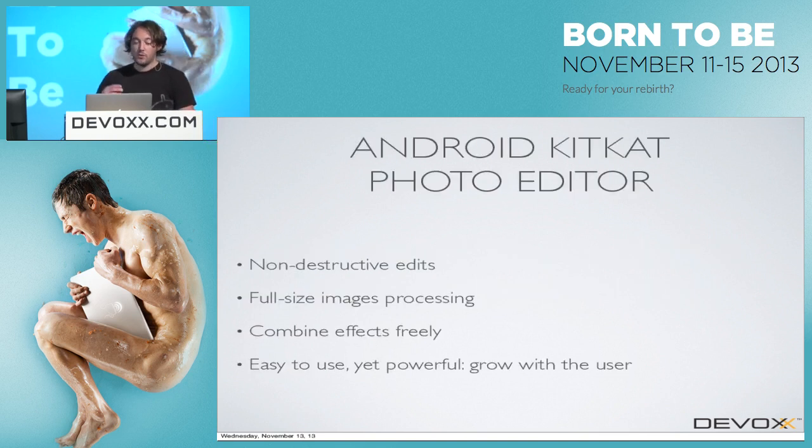So the Android KitKat photo editor that we just released, and hopefully a few of you can play with it on your Nexus 5 or with KitKat that I believe just started to roll in today. So the photo editor supports non-destructive editing. We also do full-size image processing. There is surprisingly not a lot of editors that do that. It takes more. You need to be more careful about the RAM usage and etc.